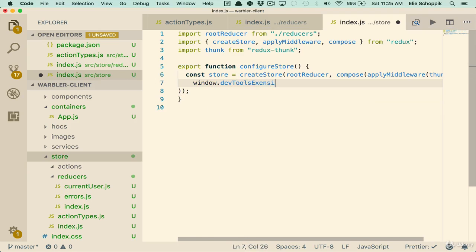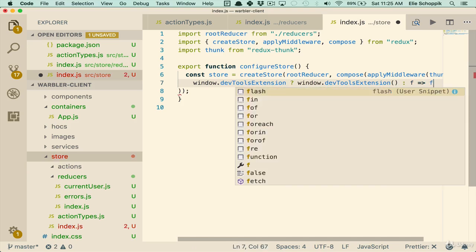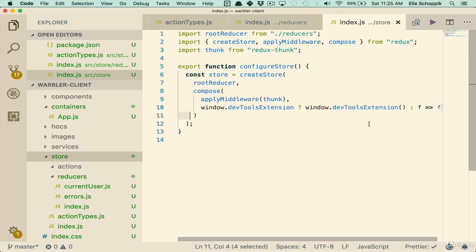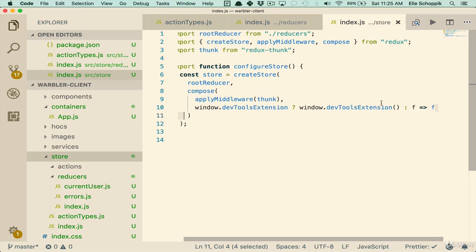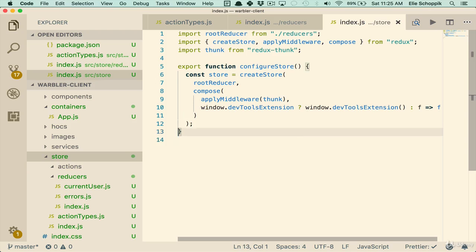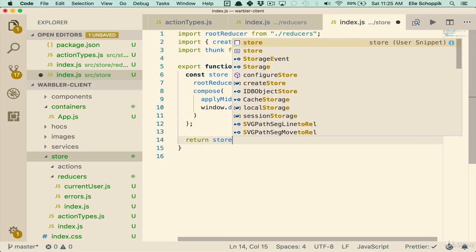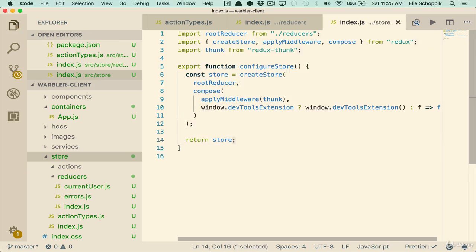And you can see why we're going to want to copy and paste because I'm already making typos. If that exists, we'll go with window.devToolsExtension and call that. Otherwise, we'll just make a function and call that. So once again, this is code that you'll copy and I'll link to in the section notes, but this is going to be really useful for debugging our application in the Redux DevTools. Finally, let's just return that store. So we simply brought in our root reducer, brought in some Redux tools and middleware, and we brought in the thunk middleware.